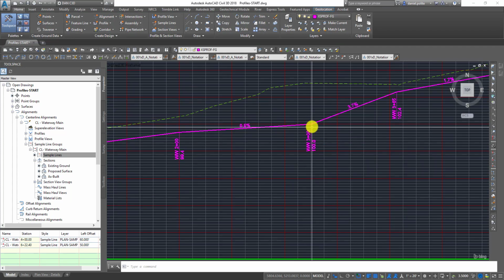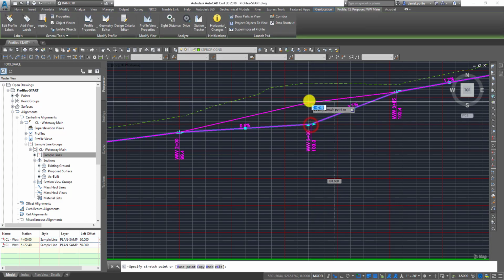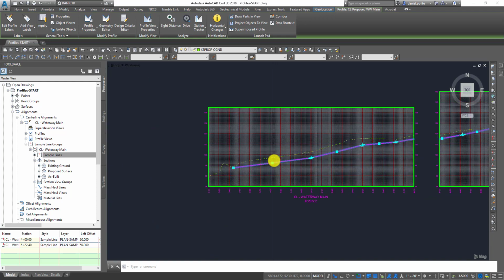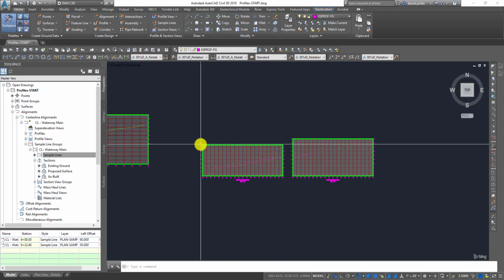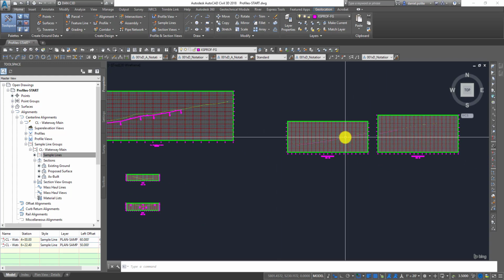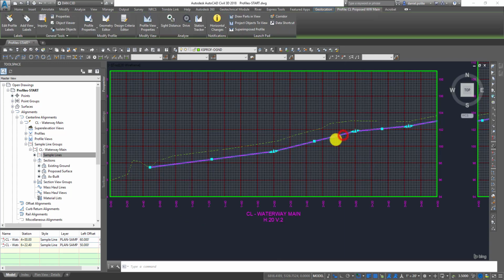So my suggestion to you is if you did have a waterway and you needed to split it, I would do all your waterway work first as one long waterway, and then just come over here and create one and split it and then relabel everything. But you could do it this way too.